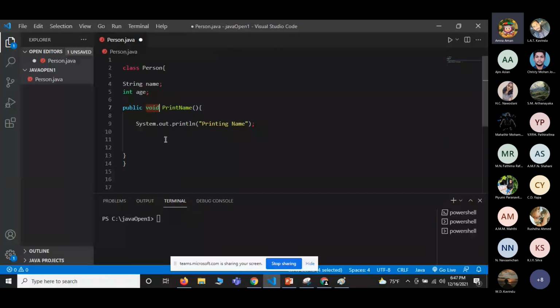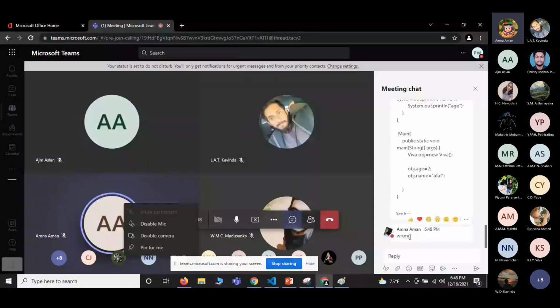Remember that. And this is the method name. Tell me, someone, is this method name correct or wrong? Wrong, yes. Why is that wrong?